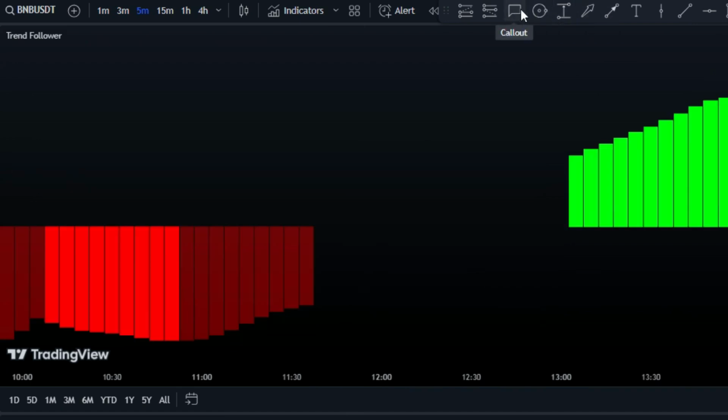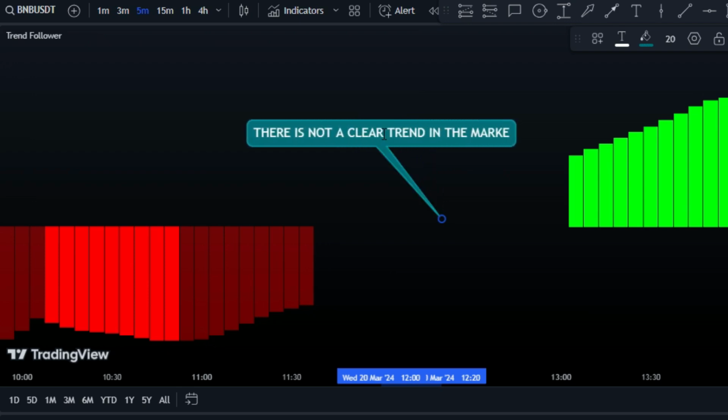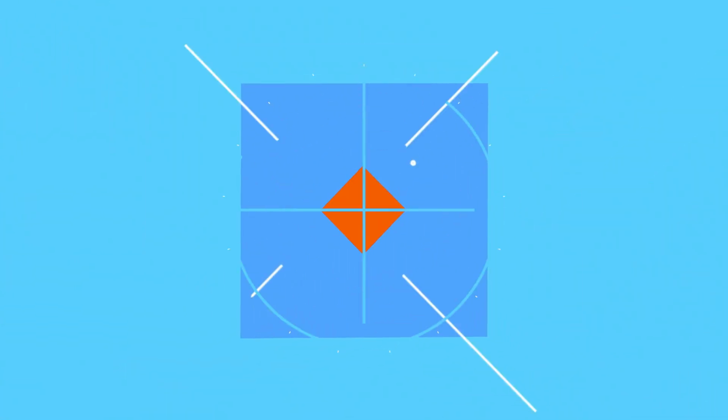However, there's an important note to remember when using this oscillator. If you don't see a histogram, that means you should hold off on entering a trade, whether it's a buy or sell order. Now let's get to the heart of this strategy, the trading rules for entering and exiting positions. Don't miss this crucial part.